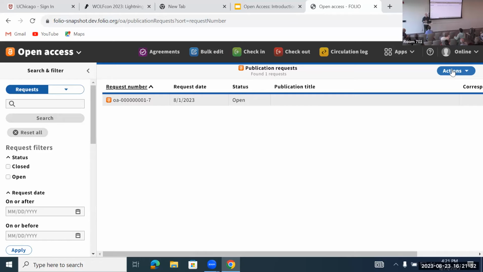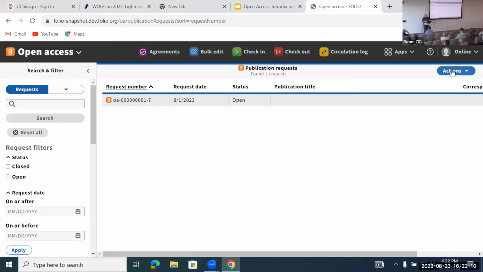And there are lots of different reasons, because it's a complex set of things. For example, if you have a read and publish agreement, some types of publication are covered by that. A research article typically would be, but if it's a book review, no. So you might not know upfront. When we record the publication request, it's essentially a request for the library or the payer to give some kind of money, usually, to make this happen. And so that's why we call them publication requests: they might eventually end up with, no, we're not doing that.